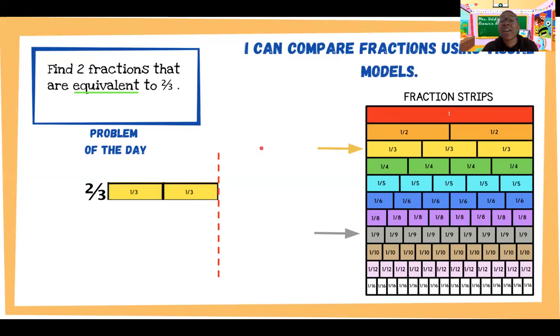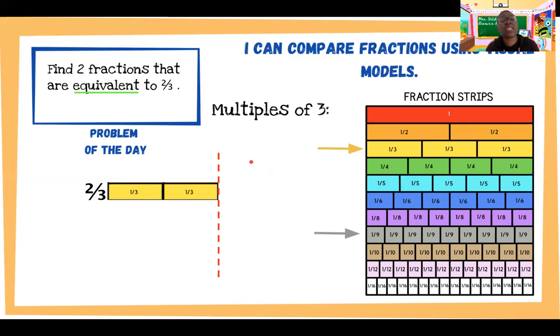That's right, it was 3. So we are looking for multiples of 3. So that is the product when we multiply 3 times 1, 3 times 2, 3 times 3, 3 times 4, and so on and so forth. So we're looking for those products, and those are going to tell us the multiples of 3. And what that does is it gives us the denominator that we should be looking for.